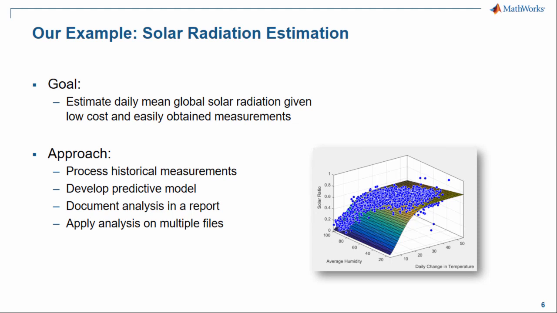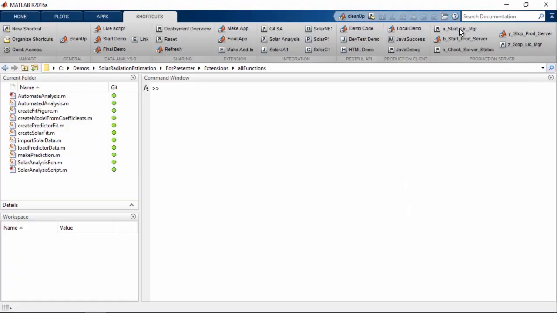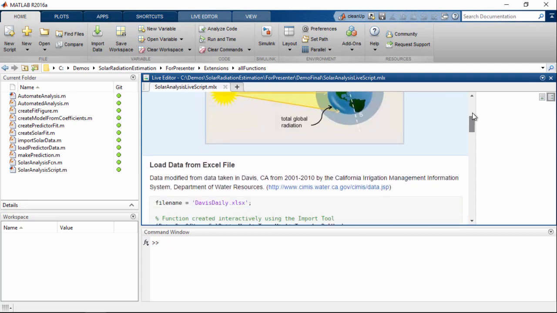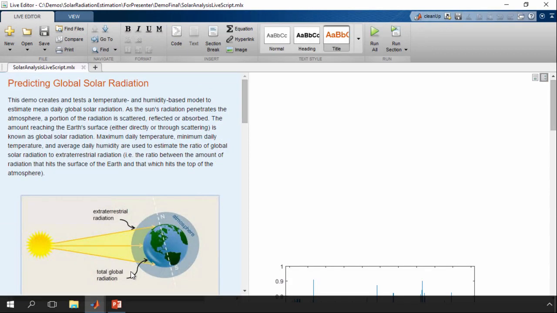Because we're not all working in the same industries or with the same applications, we're going to use one standard example pretty much for our entire process here, just to reinforce the fact that you can take a single code base and create a number of different applications using that same code base. As we walk through this solar radiation estimation example, I want you to think about your own data, your own work processes, and the type of analysis that you are performing. But let's look at this in MATLAB a little bit so we can get a better understanding of the problem that we're actually working on.